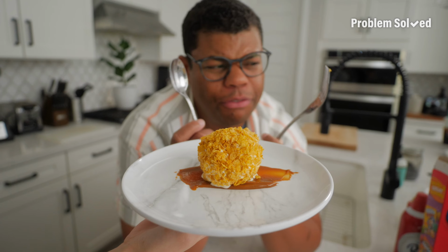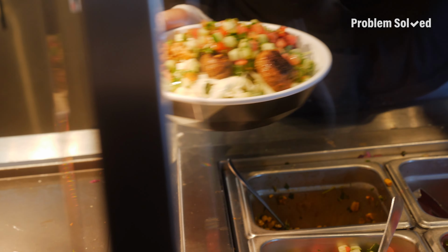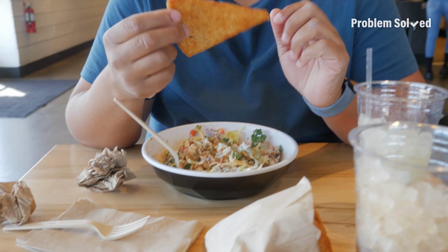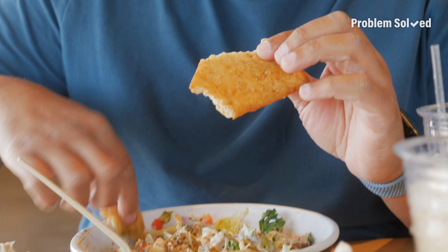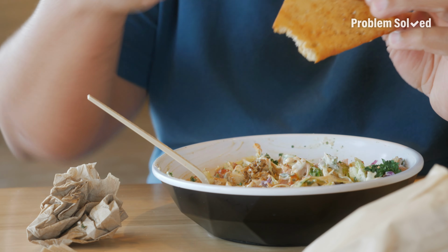The big question, is this a fork or a spoon operation? I'll just try both. Can I do the cucumber tomato? Never know what sauce to pick. I love this place so much. My obsession with it has tapered off a little bit because I used to have this like two times a week, which got a little excessive, but I love these kind of flavors. It's like so fresh. Mediterranean food is one of the best. And sometimes it looks like a hot mess because you get all these ingredients, all these sauces put together, it's so good.